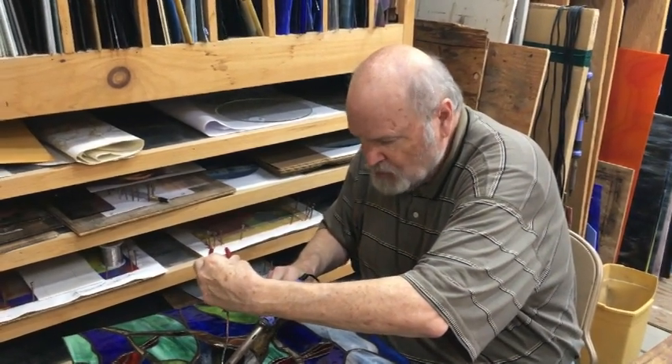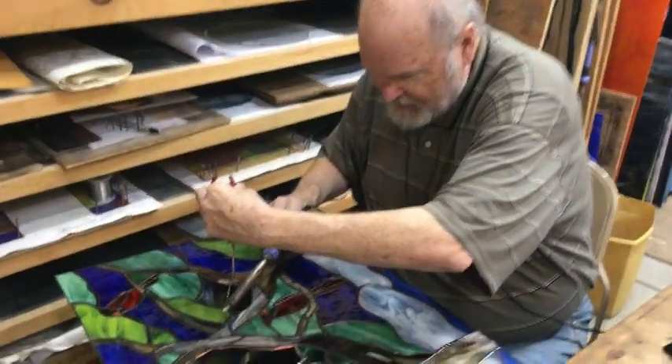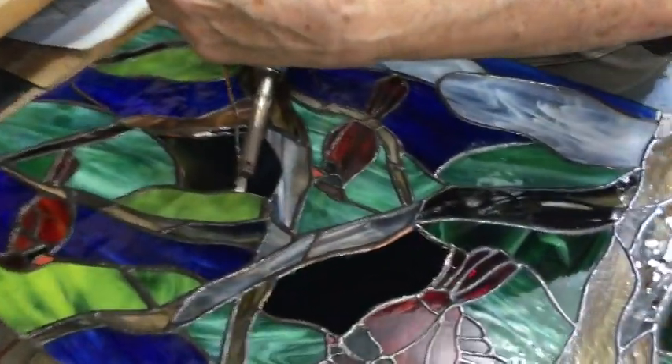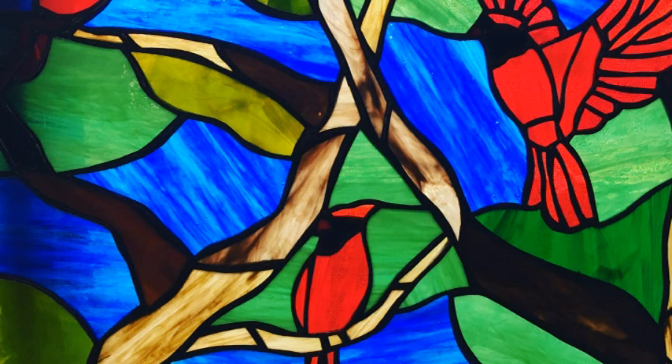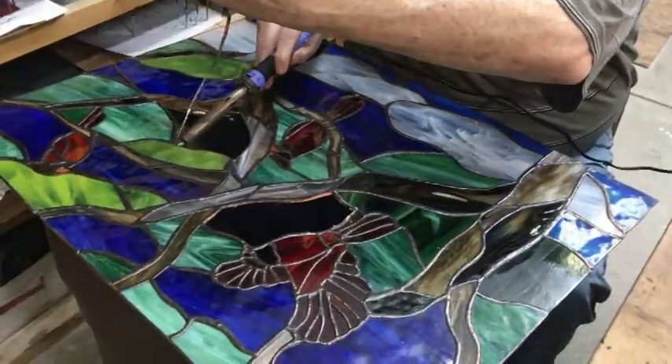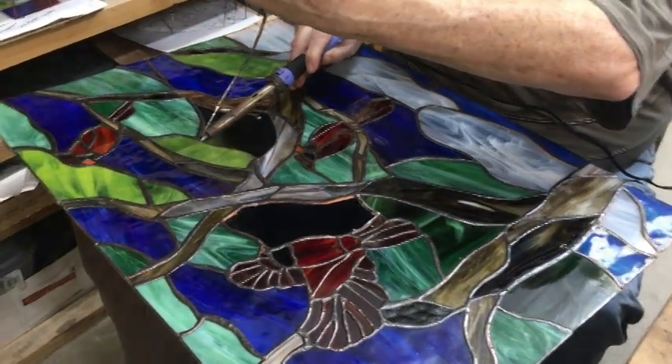Genie is letting me pull the solder out of the inside edge of this repair. What we're doing is replacing these two pieces of glass. If you notice in the picture we show you here, the lines in the glass — somehow the glass got turned and we couldn't leave it like that. Our saying is that the difference between an amateur and a professional is that a professional will fix their mistakes.